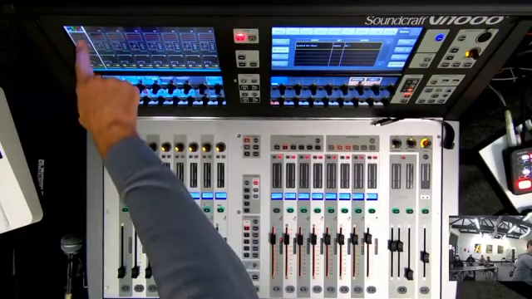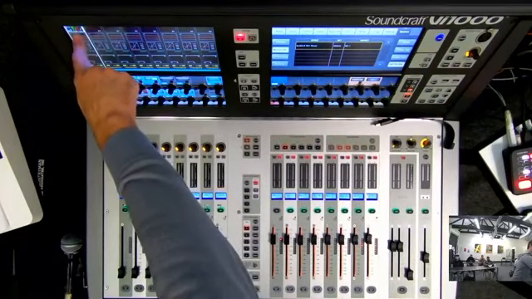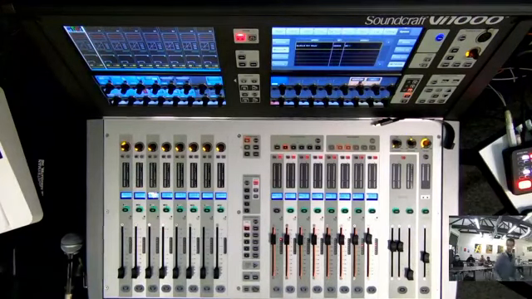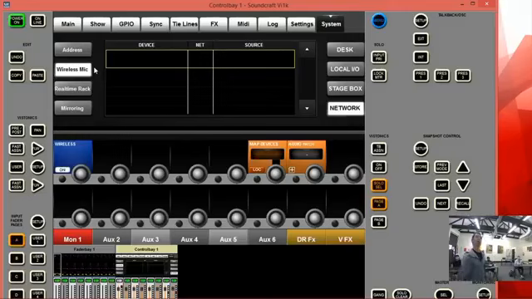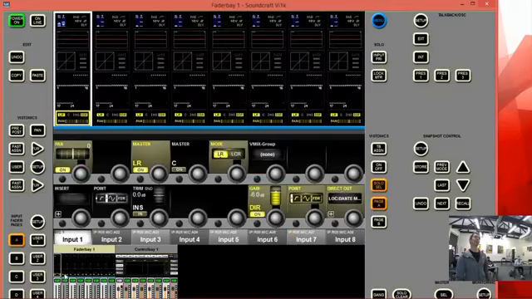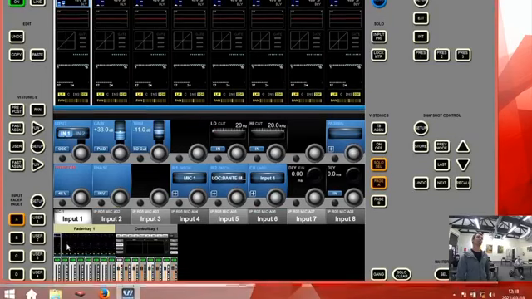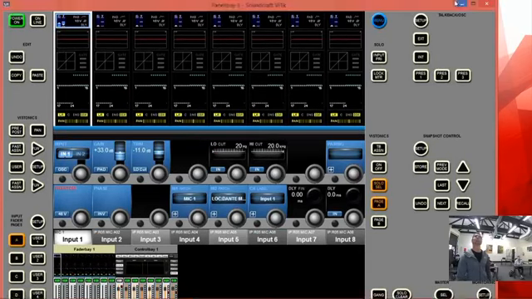As soon as I select it, you see there is some additional information that comes onto screen now, and I can see my mic battery is flat. Let's see if we can see it. Oh, I was hoping we'd be able to see it on channel 1.